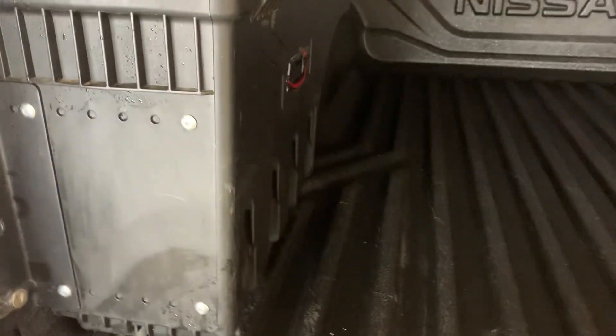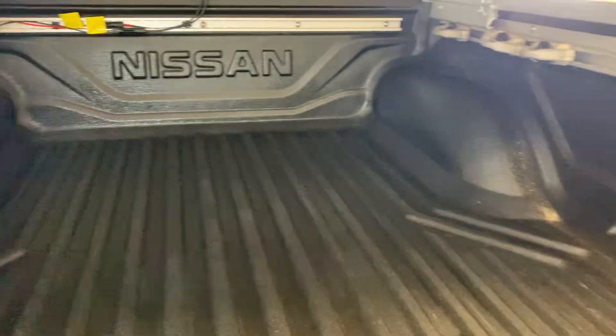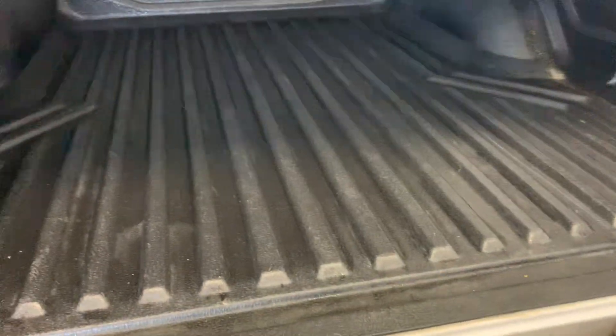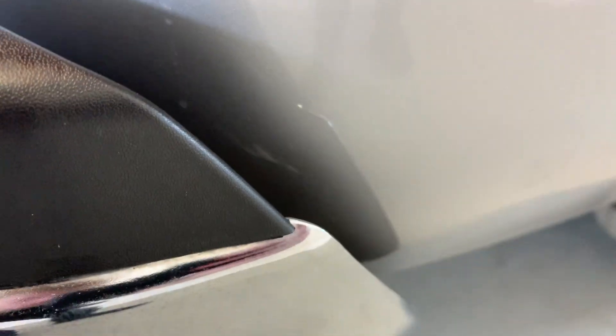Just open up the tailgate - I'll show you quickly there is this swing case just there. You can see a heavy load liner in the back here, a few signs of use but no significant damage at all, looking nice and tidy. Just closing that up and moving around to the driver's side of the vehicle - the rear tailgate there got no significant scratching or cracking, again a small mark just behind the bumper there.